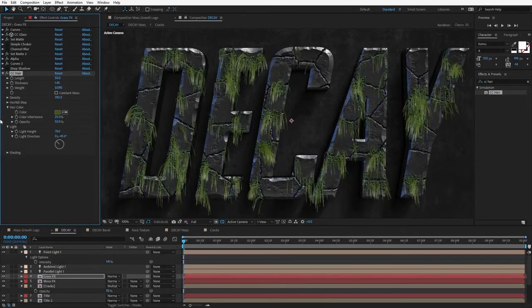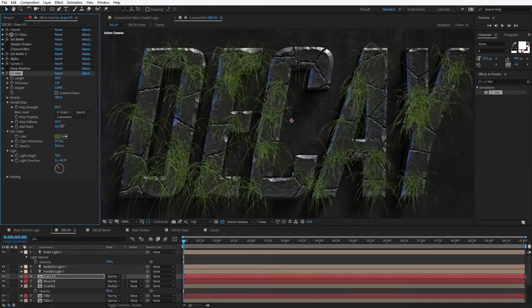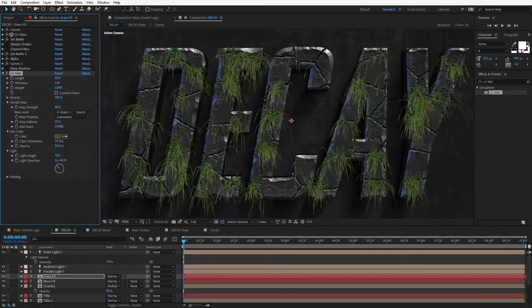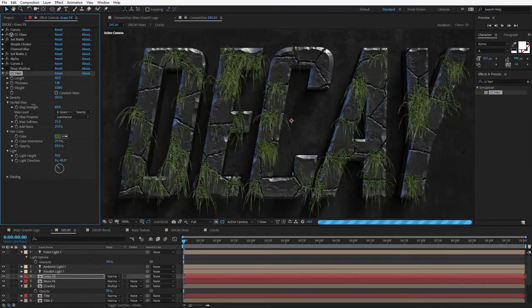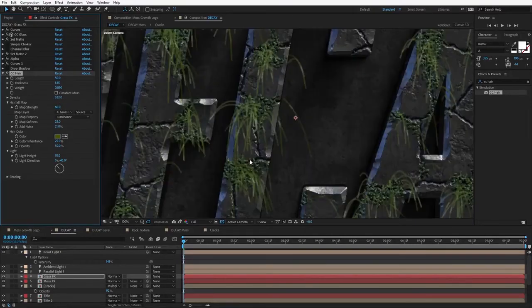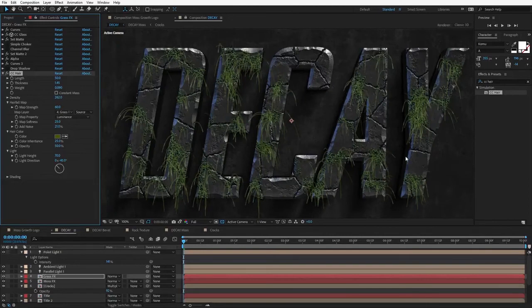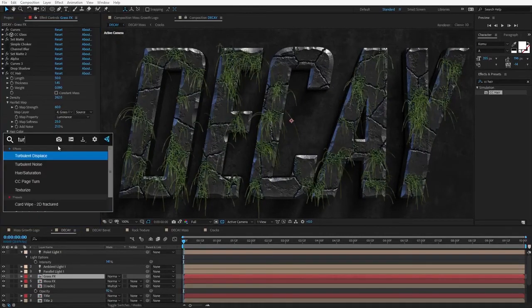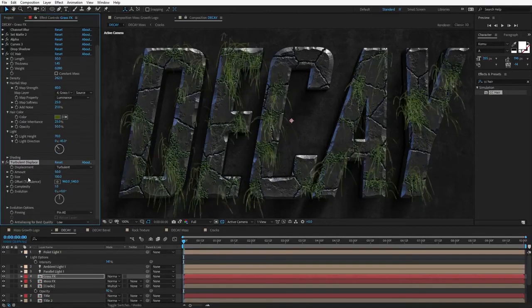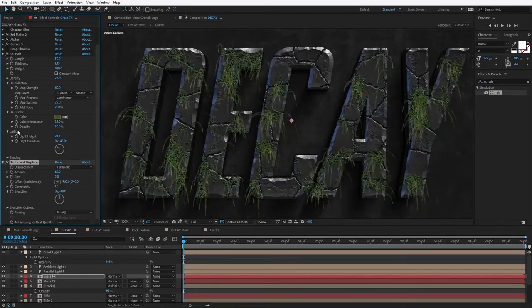Now there's some other options in the map settings. We can add a little bit of noise, just a little randomness. Maybe turn the density down a bit. Now the hairs are very straight, so just to add a little randomness, we'll add a turbulent displace. So, turbulent displace. Turn the size down really low, like 3. We might also turn the opacity up on this.